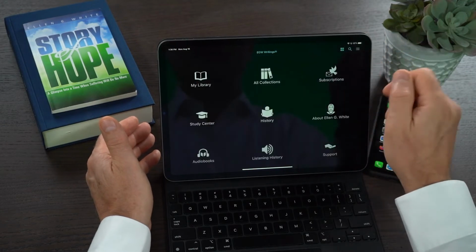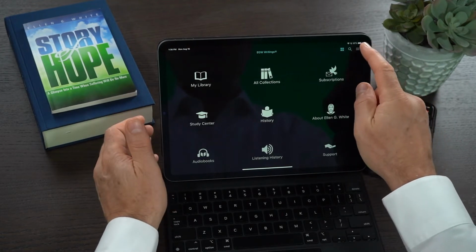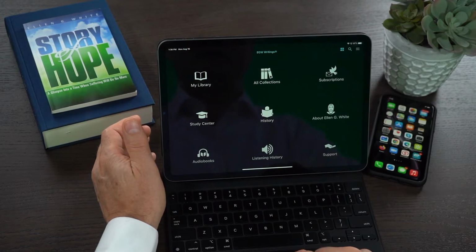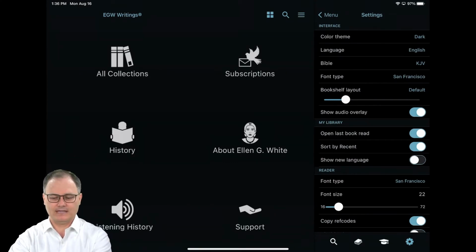back and forth. Now we can go further in the settings in the side menu, and so if we tap on the little sandwich icon, this icon up in the top right hand corner here, you will notice that it says here bookshelf layout. Now there are 6 positions along this line that we can change, and then the default position. So let's look at what each one does.